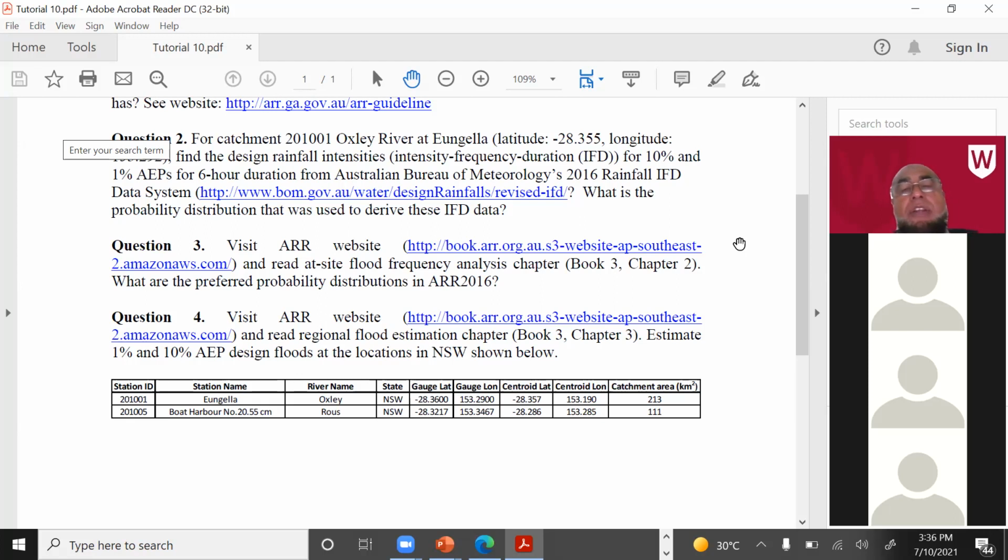So our RFFE model is basically a regionalization approach. Similarly, IFD is also regionalization. So IFD estimation is trying to use the data from nearby stations using the ROI approach. Similarly, the RFFE model is doing the same thing. Basically, the same approach. In fact, the Bureau of Meteorology borrowed our approach because we developed our approach first, and then we upgraded our approach for them. So it's a very similar approach, but a different distribution. Here we have used LP3, they have used GEV, but the approach is very similar.